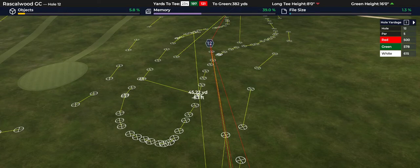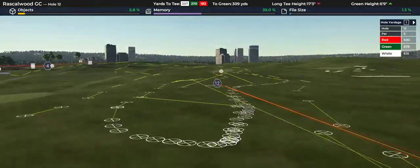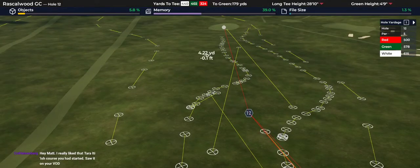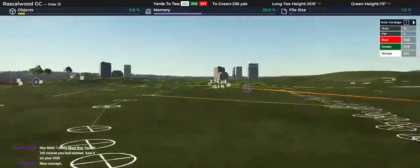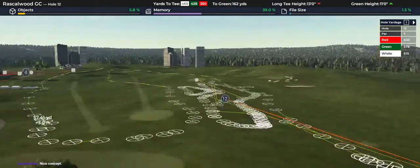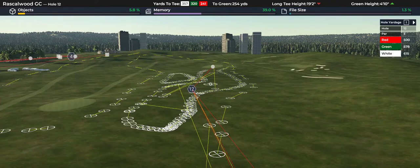How wide is this? Yeah, so wide. But it's also sloped, so it's not gonna play nearly as wide as it is on the card. Ooh, actually, I can sprinkle some trees in here as well. Again, if you bail out way left, it complicates your layups or your go for it, miracle or aggressive second shots.